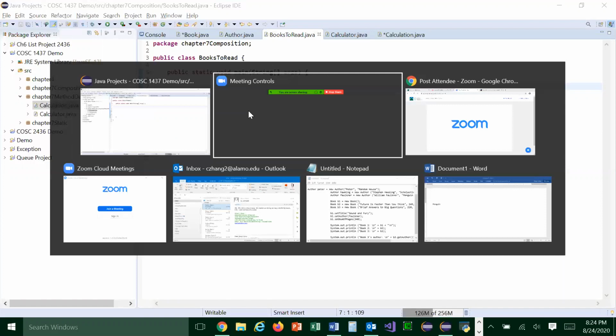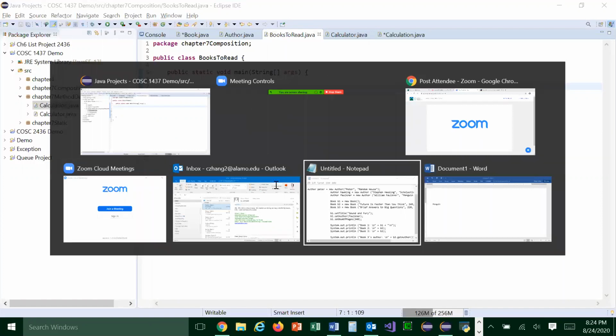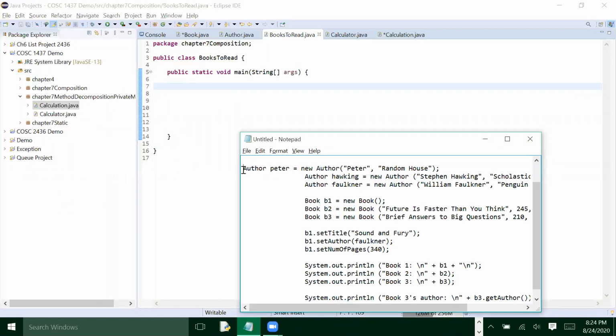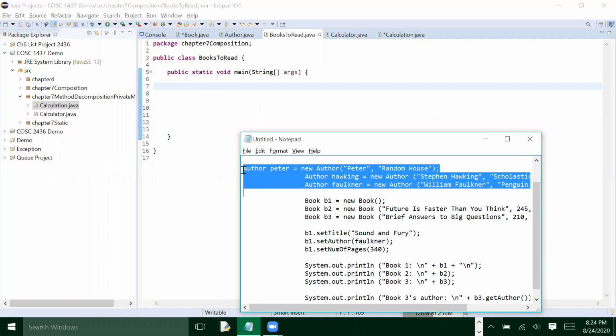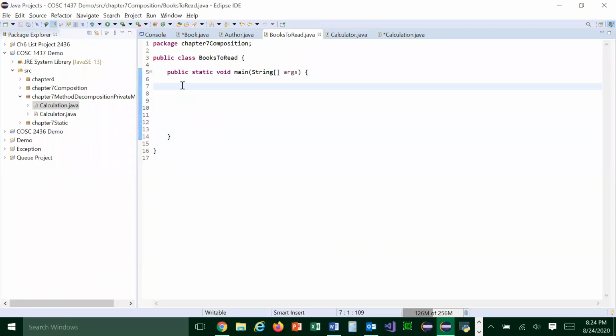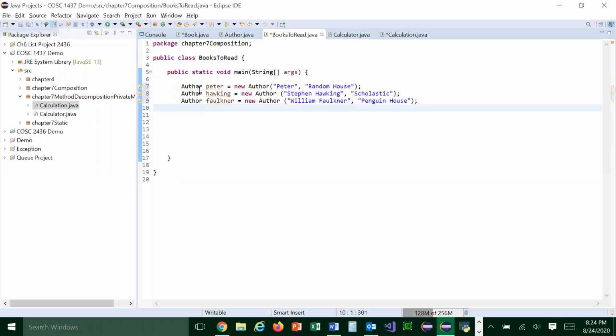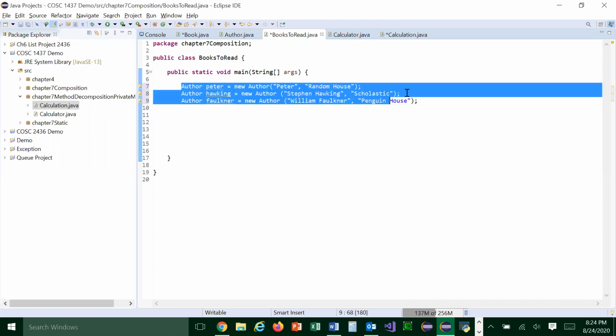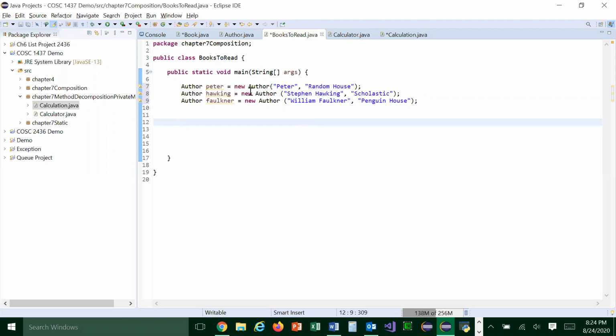I did that already. Once again, I want to save some time so that I can talk more instead of typing, right? So we create the authors first. And I created 3 authors. I read these books. These 2 are the most recent ones, these 2 authors. Okay, so Peter, I just use one name.